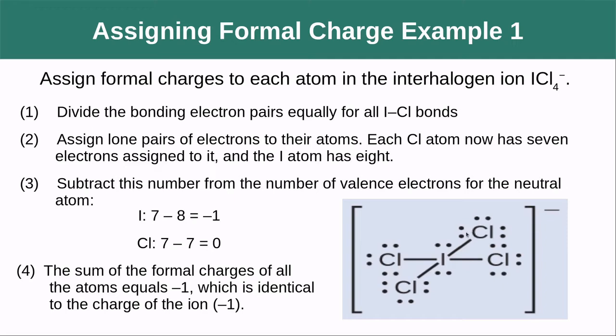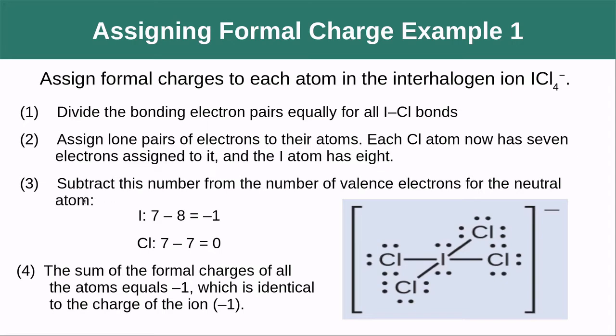Okay, so we're trying to get octets here. Each one of these chlorines has 1, 2, 3, 4, 5, 6 electrons, plus both of the electrons in the bond count towards its octet. It now has 8. Iodine, on the other hand, has 1, 2, 3, 4, 5, 6, 7, 8, 9, 10, 11, 12. So it's actually hypervalent right now. It doesn't even really like to be in this kind of a situation, right?